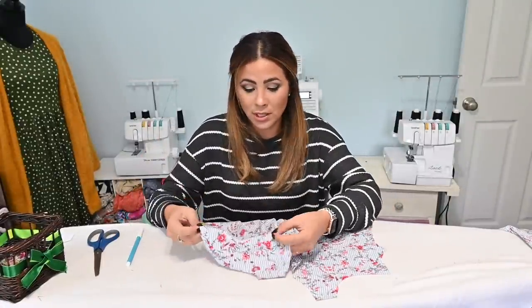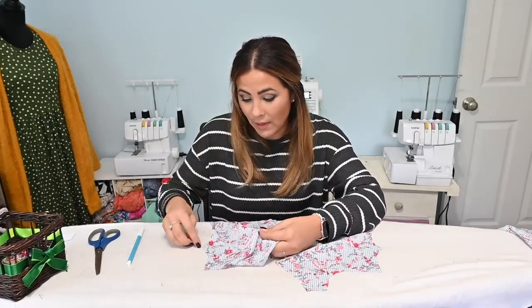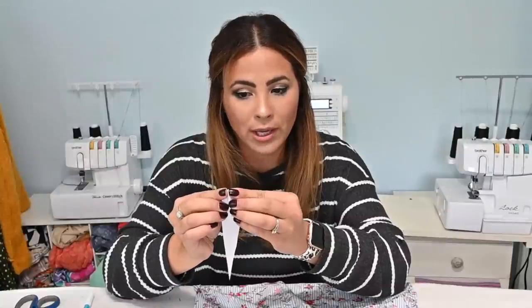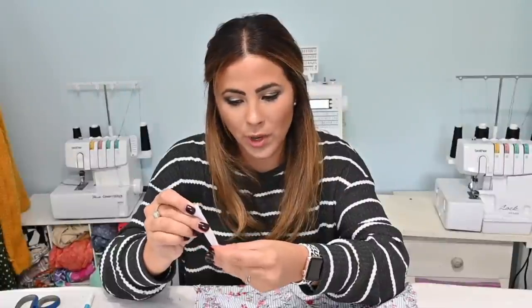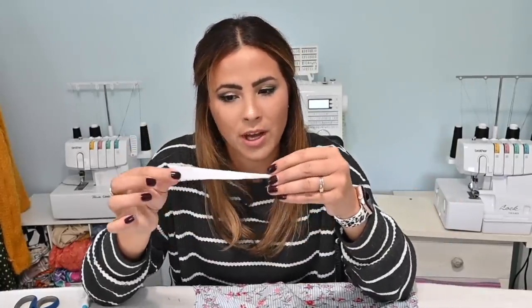Here where that half is, there's the little peak that we drew, and then the little peak that comes out on your sleeve. Here's the little removable piece, if you had to alter it, like I just cut it out. We're going to fold our fabric right at that peak and all the way in. We're pinching this little sliver of fabric, basically taking it off. We're not really taking it off, we're just sewing it up. Hope that makes sense. So this is what we're doing.